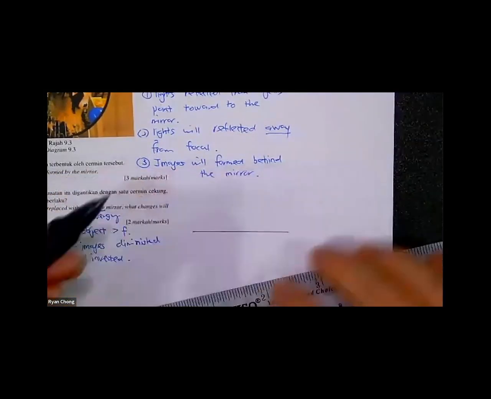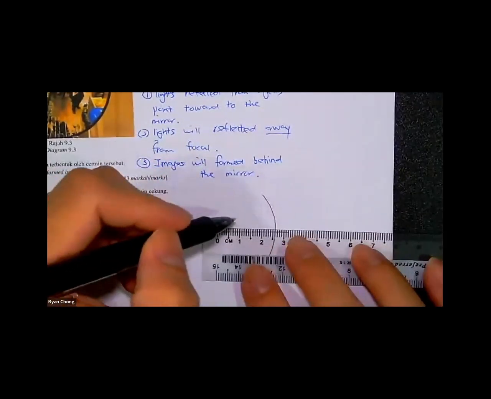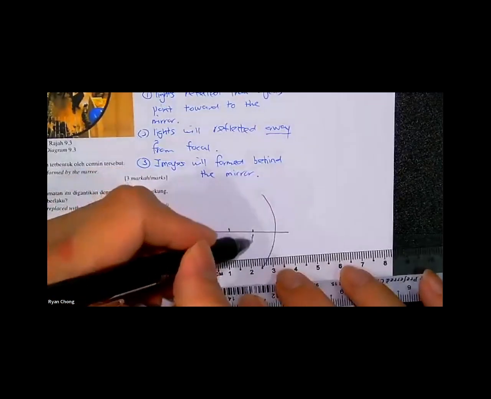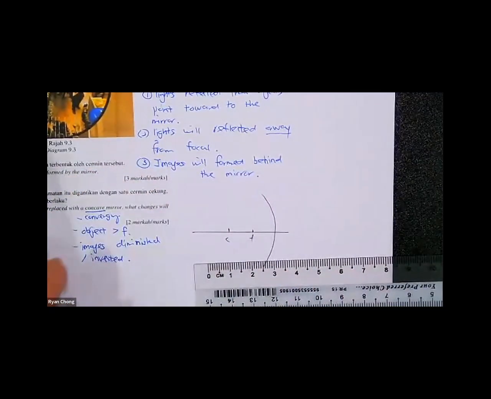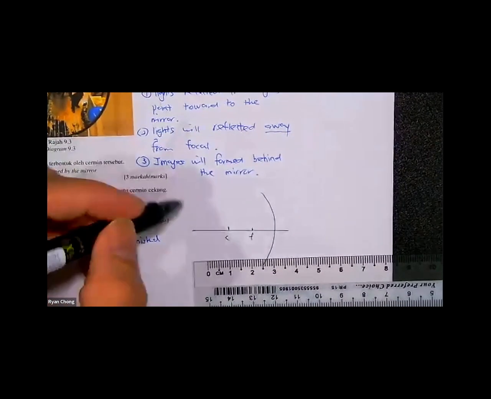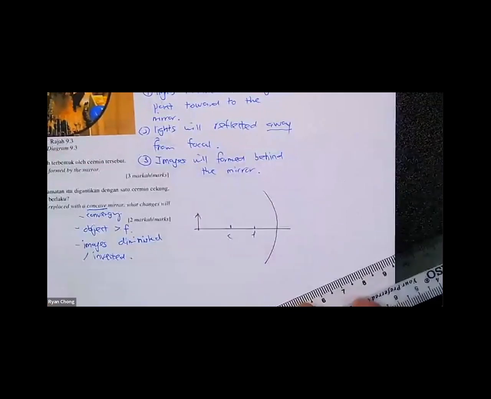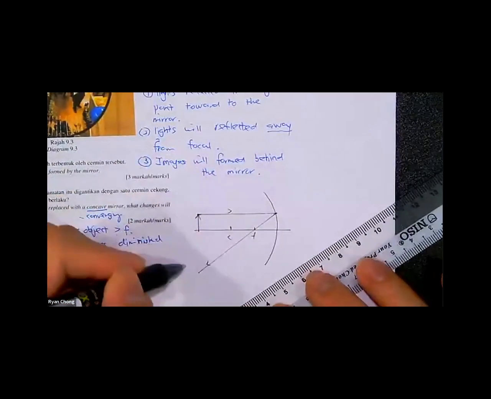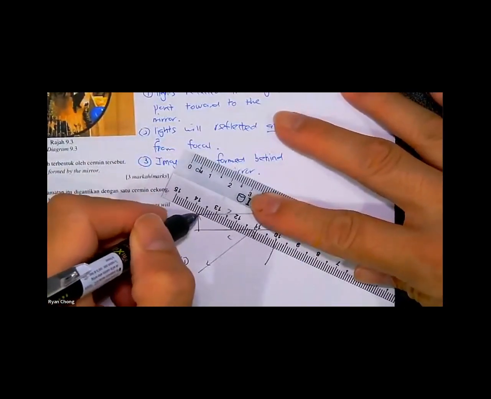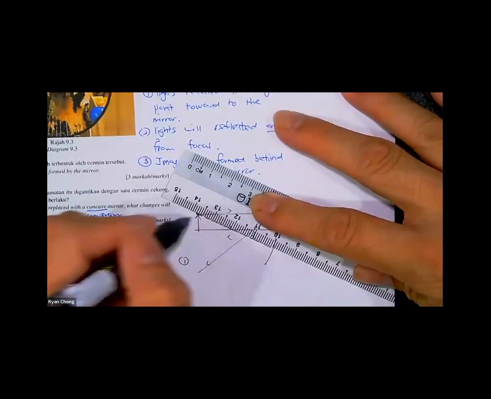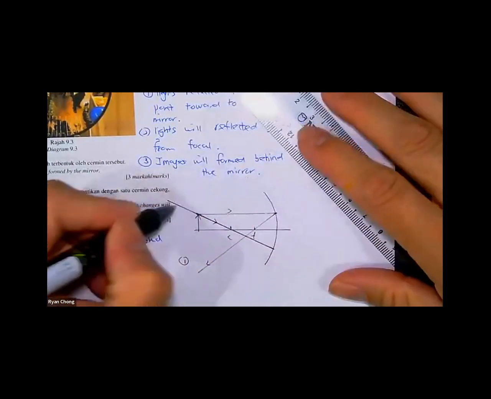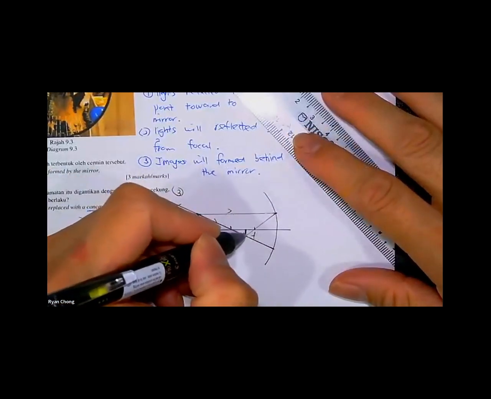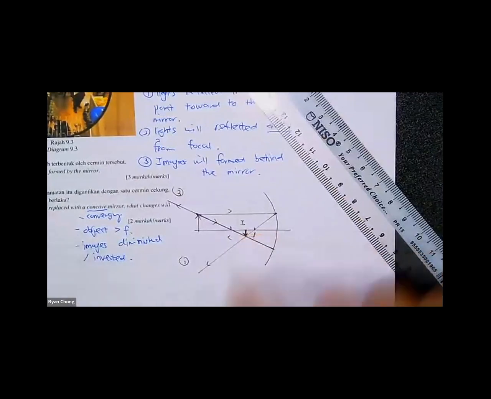Okay, so let's say this is the mirror, the concave mirror. You can simply put the focal point as 1 cm each, and then for sure, all the objects that are shown in the shop and so on are further than C. So further than C, behind C. You can just put one object somewhere here, then you use line 1, and then you go through the focal point. Then line 2 or line 3, go through the focal point, go through the center, reflect back through the center. There's line 3. So here is the image. You see, your image is inverted and diminished.